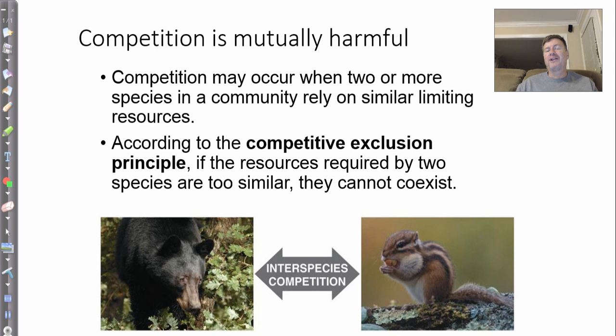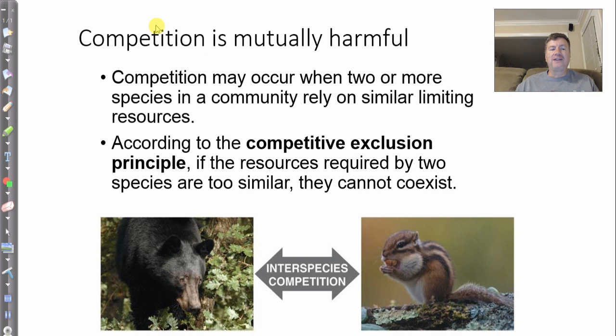We'll spend more time in class on competition, and I'll give you an example that makes this all make perfect sense. Now it's going to seem a little odd because when you think about two species competing, you don't think about one of them being harmed and the other one being harmed. You think one of them wins. Well, even a winner loses resources.